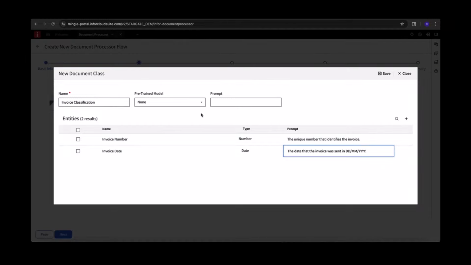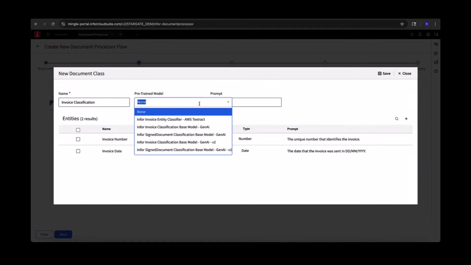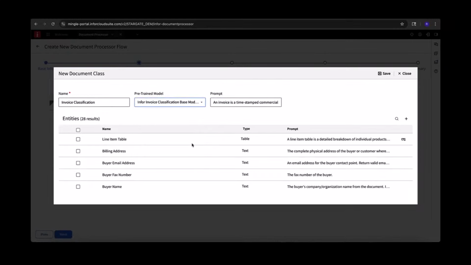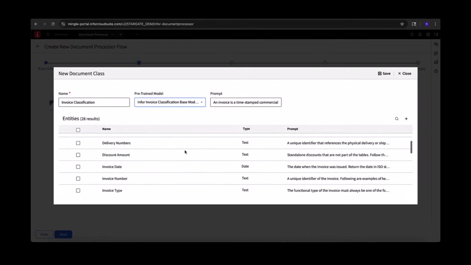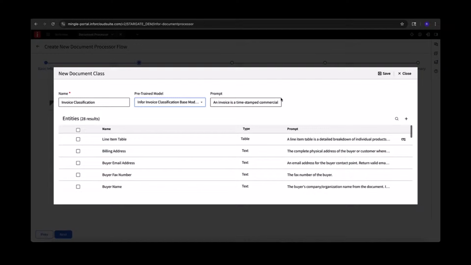Now, for the sake of time and demonstration purposes, I'm going to leverage one of our pre-built and pre-trained models. So let's use the invoice classification base model using GenAI. So this essentially populated all the relevant entities that was trained or set up in the pre-built model that we deliver out of the box.